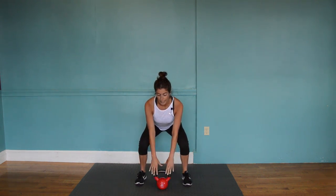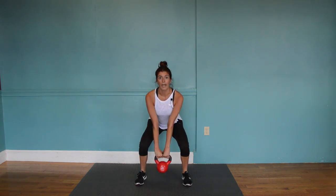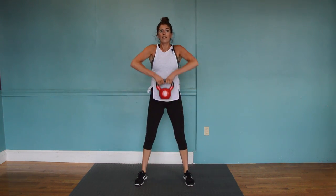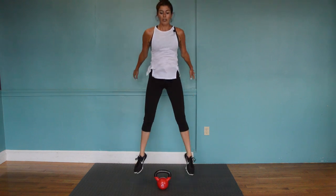So that's the high pull part of it, but we're gonna combo it with a jump squat. So it'll look like this. Squat down, grip that kettlebell. High pull to the ground, jump squat. High pull, jump squat.